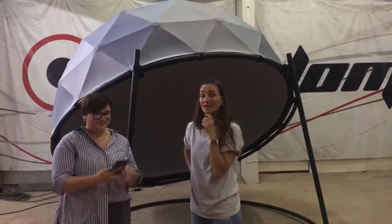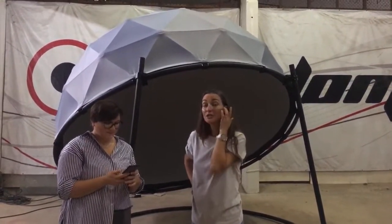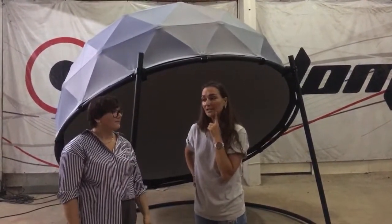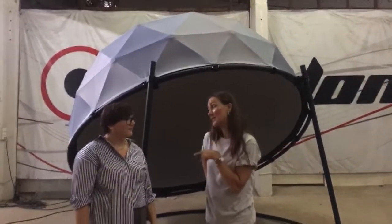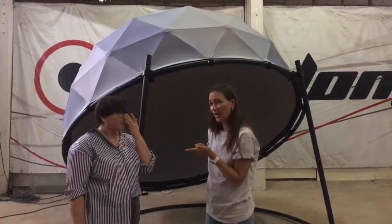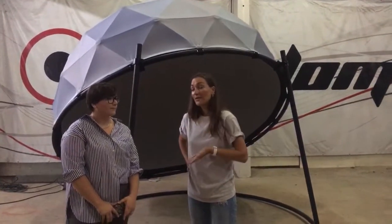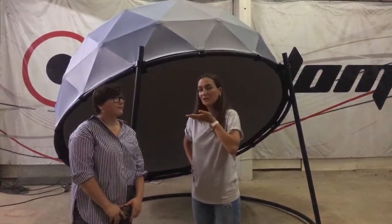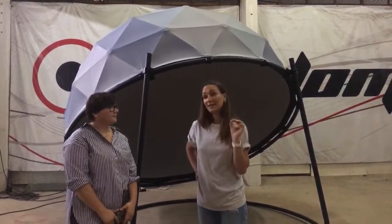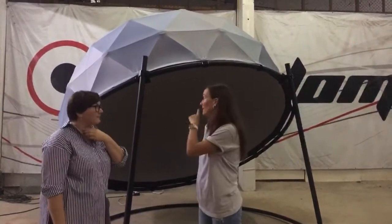Yep. So basically we can use a couple of fans for creating negative pressure for bigger domes as well. So let's say we were using two fans for a 20 meter diameter dome in Masan Robot Land Theme Park, Xinghua World on Jeju Island. So when you're using two fans, the time for the initial lifting up of the dome will be around 30 minutes. Then afterwards you can turn off one fan and have another one just to support the negative pressure between the outside cover and the screen.